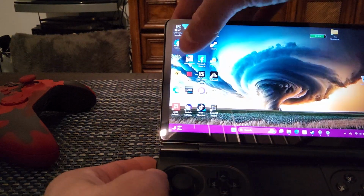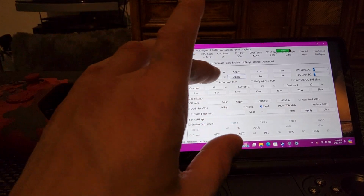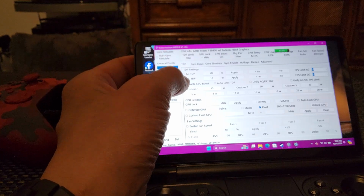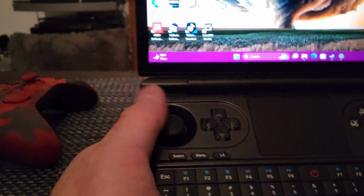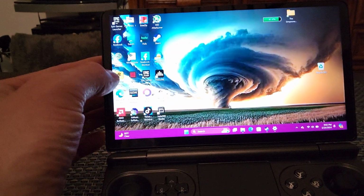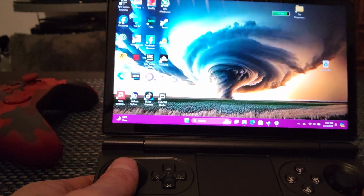Really awesome. And then you have their Motion Assistant right here, which is their program. That would get your TDP set to however you want. The only downfall is every time you turn it back on, even though you'll still see these here, you have to open it up and hit apply. And now, real quick, the top one, the AC, is when it's plugged in, and the DC is the wattage for when it's in handheld. These are Hall sensing joysticks, so you shouldn't get drift. And if you want to fine-tune and adjust them even more, you go back into their Win controls, and it has an option to set the sensitivity or the dead zone area, which it shouldn't really have anyways.